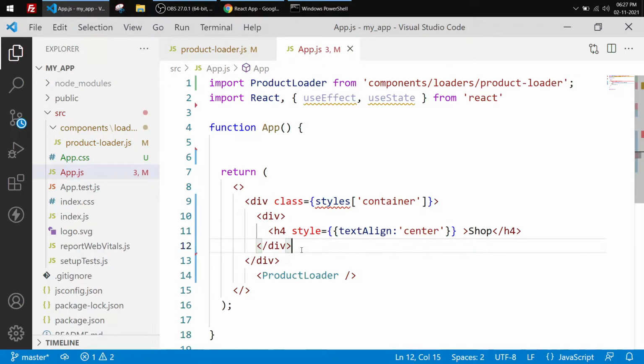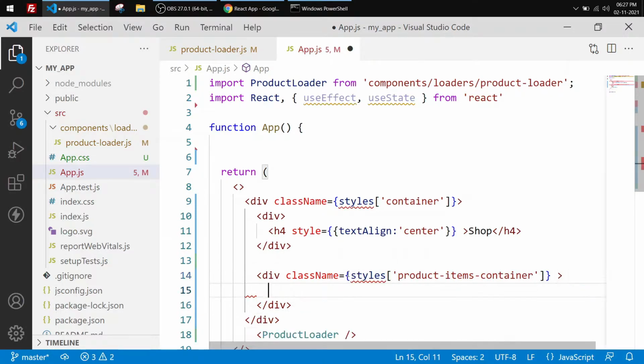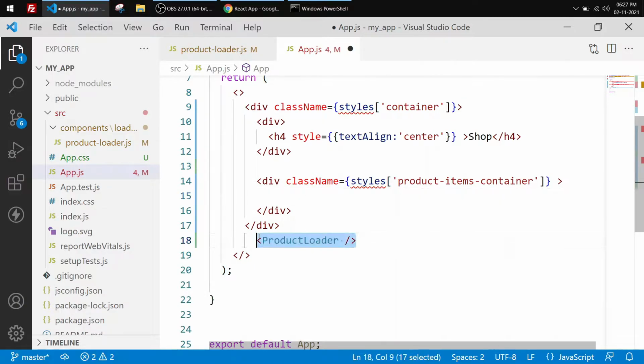Now below this I will create a product items container, and I'll just add the product loader within this.